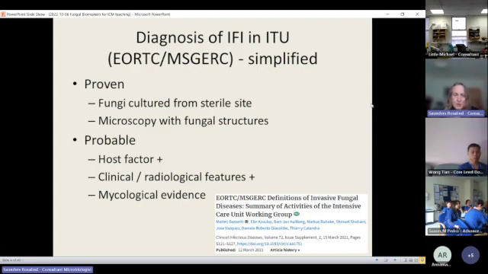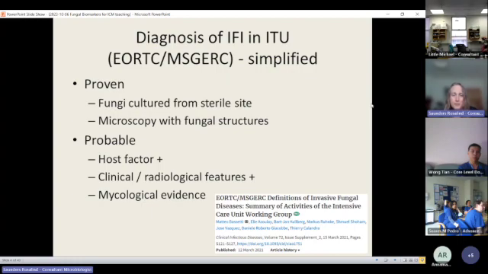So you see straight away that a lot of your patient group would meet the criteria for having a host risk factor. Clinical and radiological features are, again, very broad. So it might be radiological features of, let's say, consolidation in the chest that is unexplained by a bacterial pneumonic process, or you can have clinical features such as fever that is not responding to standard or even escalated standard antimicrobial therapy.